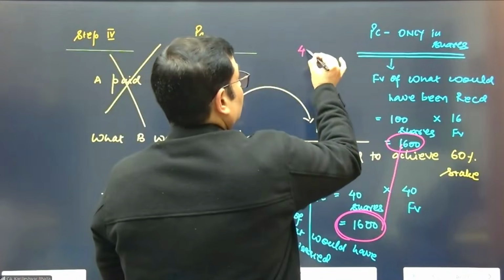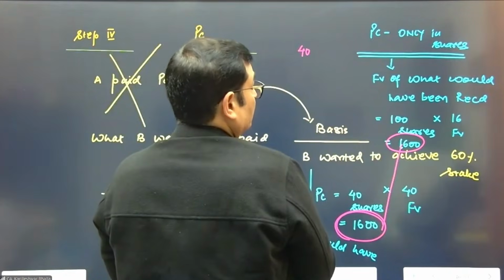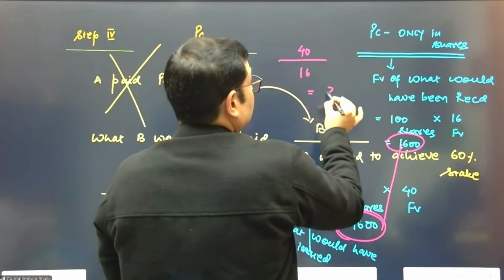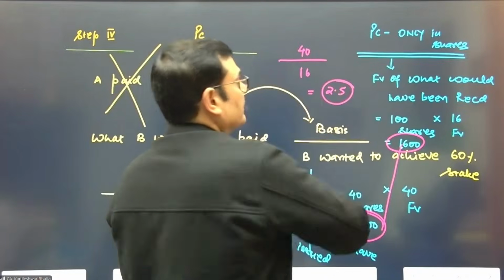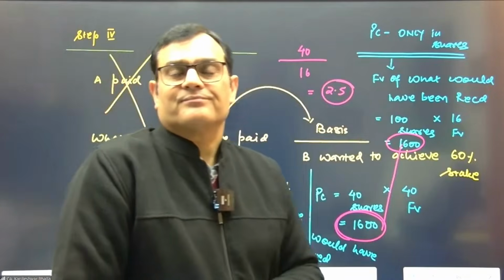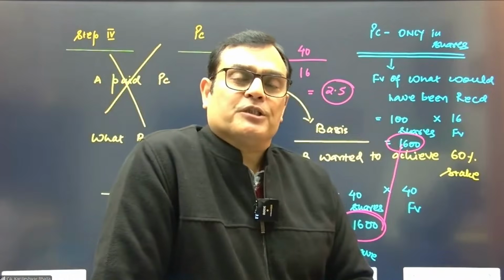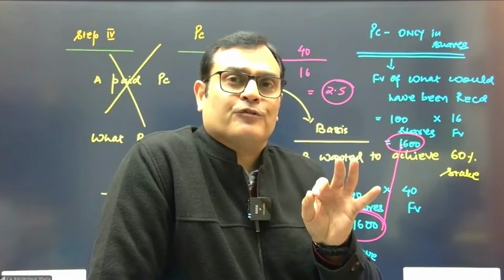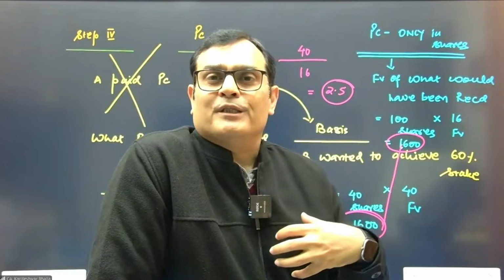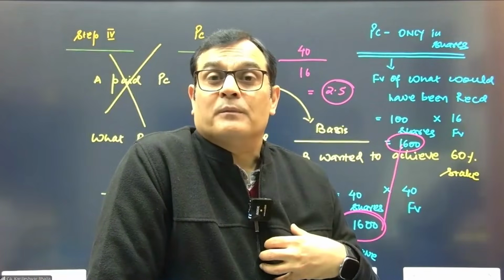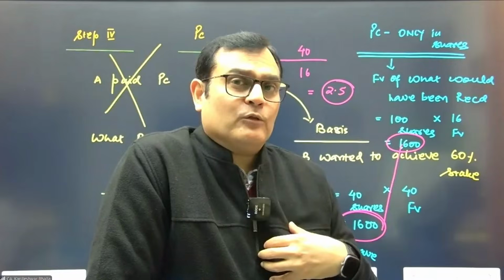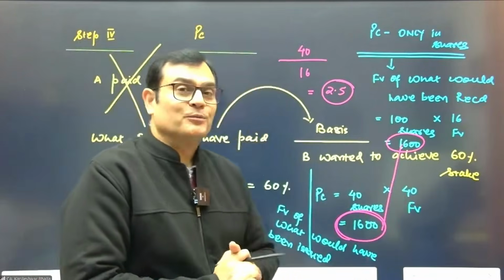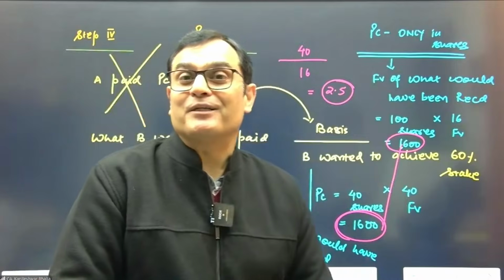The share price of the company B is 40, and the share price of the other company is 16, and 40 by 16, it comes to 2.5. The exchange ratio is 2.5. Since the exchange ratio is based on the fair value of the shares, whether you consider the fair value of what would have been given or you calculate the fair value of what would have been acquired, the result is going to be absolutely the same. Did you get my point?